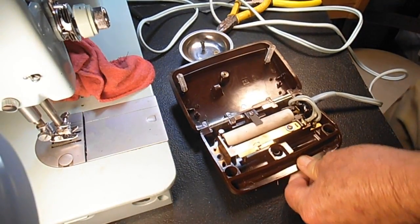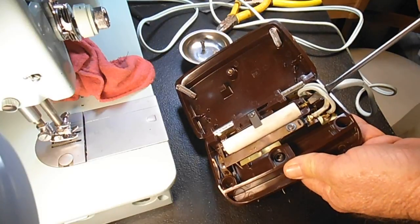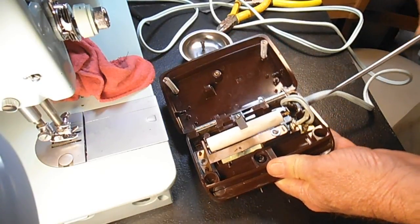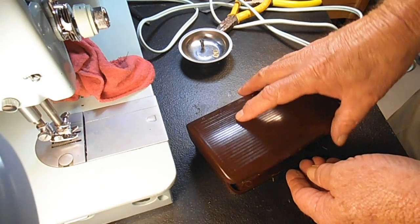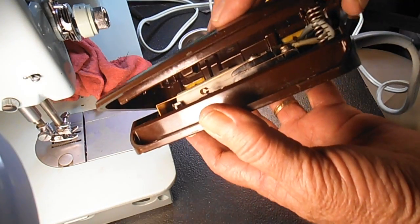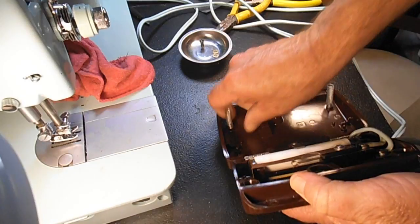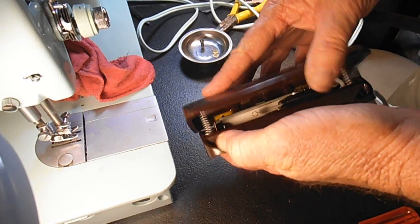Let me unplug. So I think I'm going to try and tighten this adjusting screw up a quarter turn to see if I can get a better action out of it. I want to make sure that my springs are in those holes. Oops, one spring fell off. Let me put that back on. Check them both here. Okay. There we go.